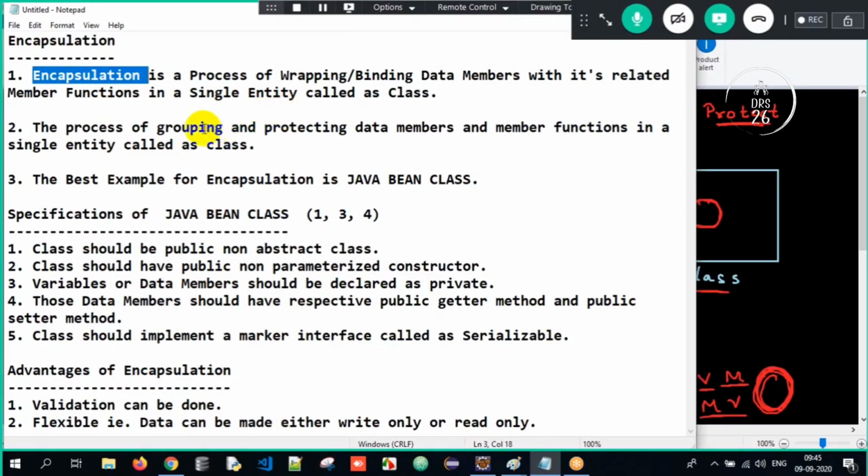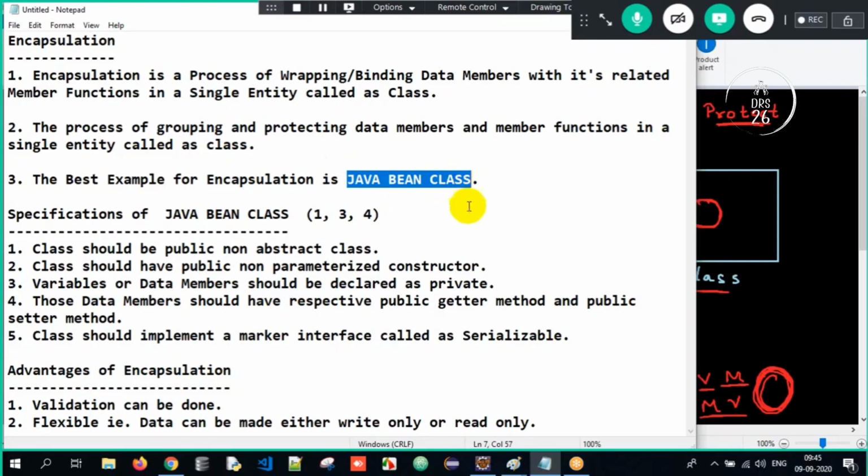In other words, it's a process of grouping and protecting data members and member functions in a single entity called a class. This is the simple definition you might have. And what is the best example for encapsulation? It is the Java Bean class. Got the clarity here? Understood.